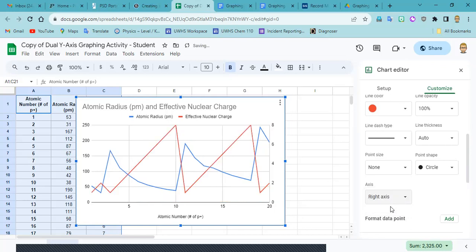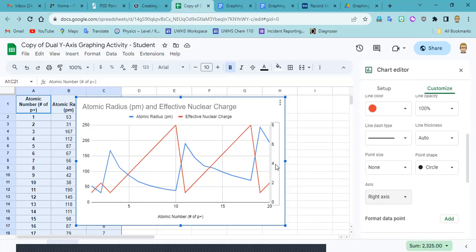Notice that that red line immediately explodes and fills up all of the vertical space in the graph. And that's the exact reason why we're doing a dual y-axis graph. All right. So that squished down red line is now a nice line that fills up all the vertical space available. And notice that now what we've got here is the numerical scale on the right-hand y-axis is completely different from the numerical scale on the left-hand y-axis.